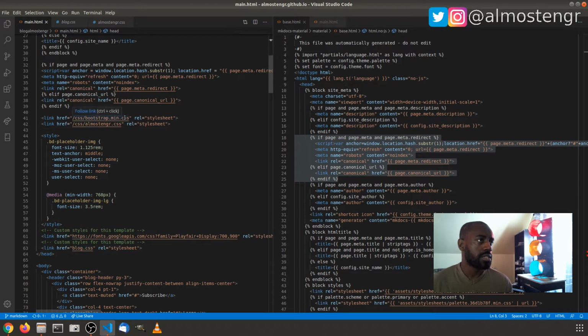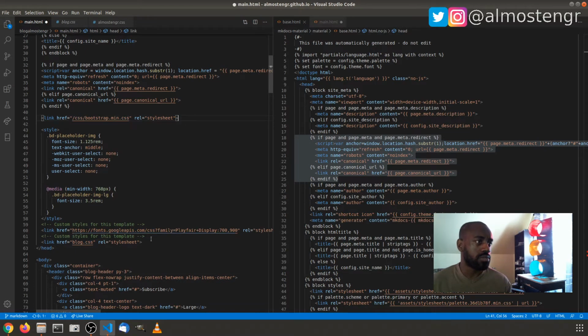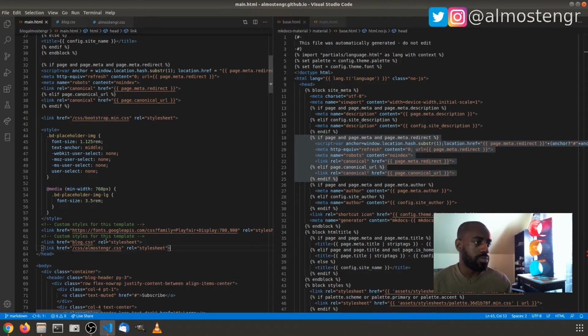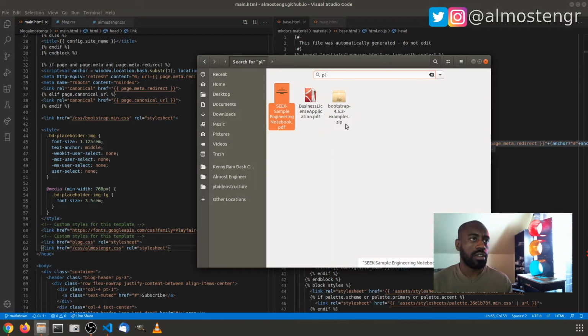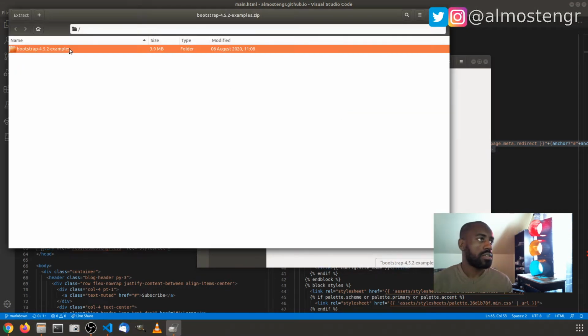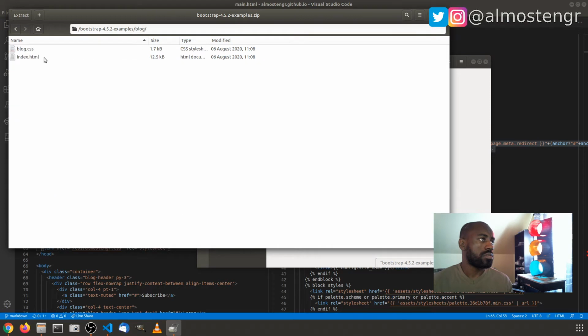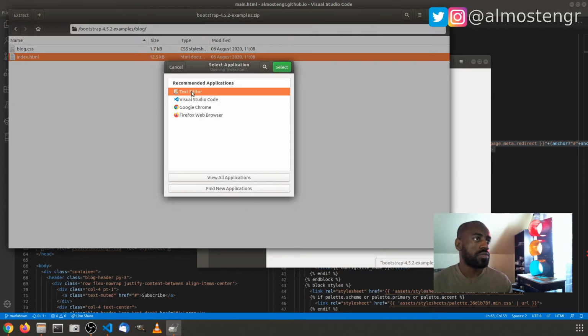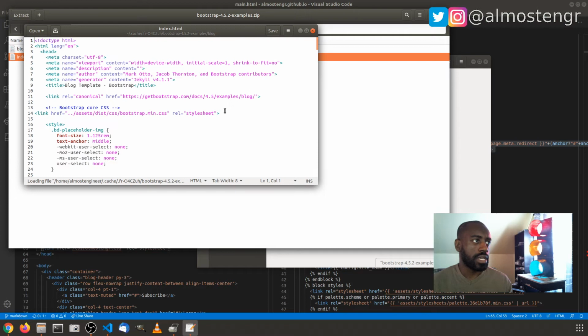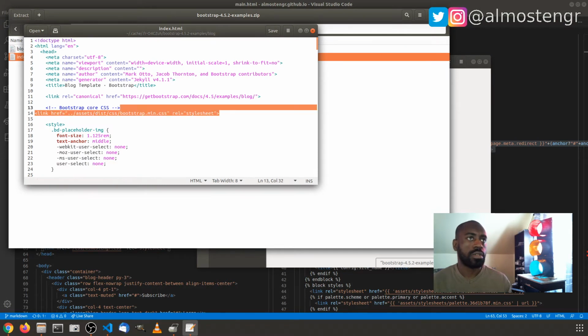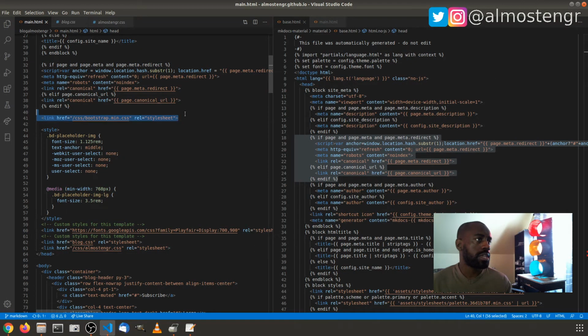All right. Oh, I actually did not need to modify this line. I just realized this is the CSS that it's referring to. That is the Bootstrap one. So let me go back to the archive file that I had, and we're going to open this with the text editor and copy that line back out. Here we go. And I'm going to paste that back in.